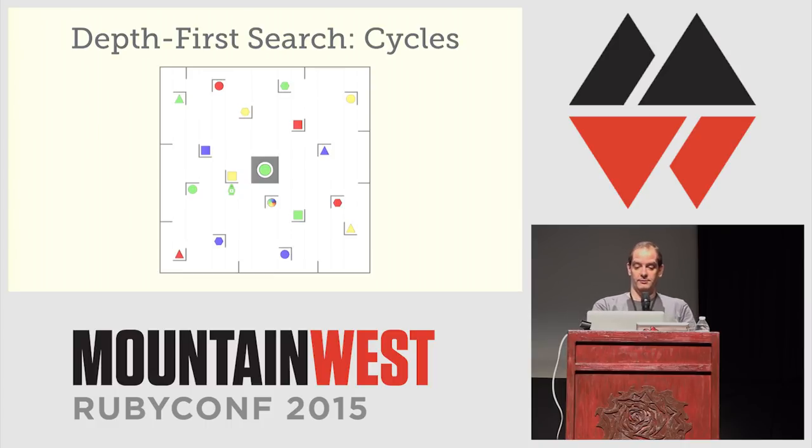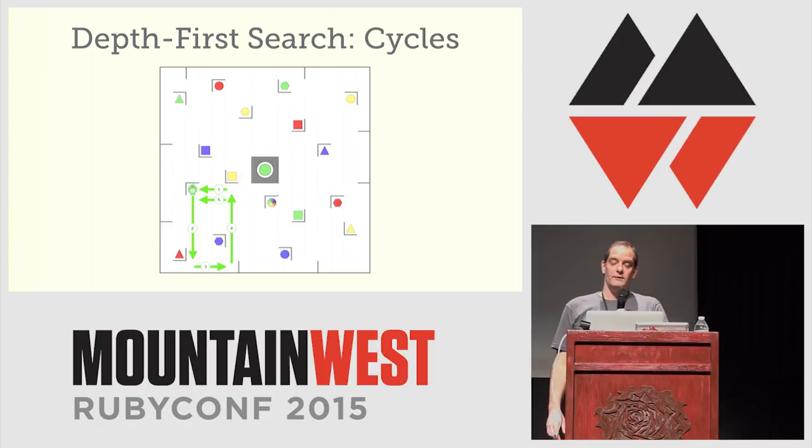So here, the best solution is to go left, down, right, up. Now I'm back where I just started. That looks like a cycle, right? Except that because that first move was not a legal move, I have to not count this as a cycle. So it's a little bit tricky. Then I move into the goal cell. That's actually the shortest solution for that board. So there's ways to solve all of these.